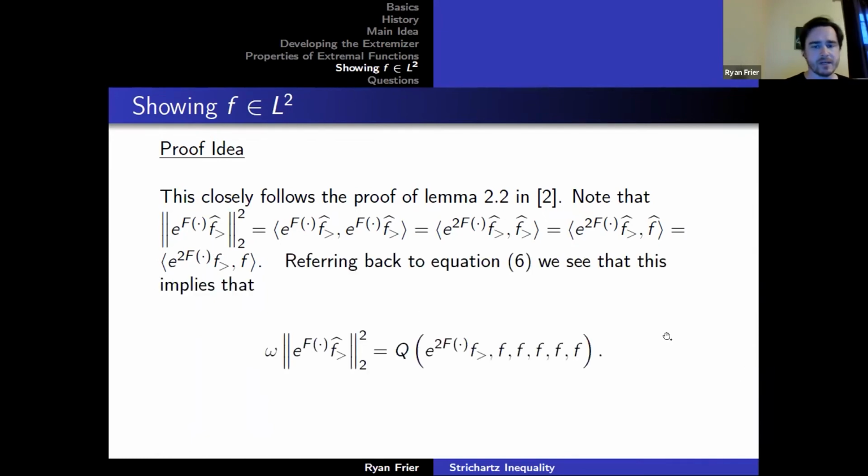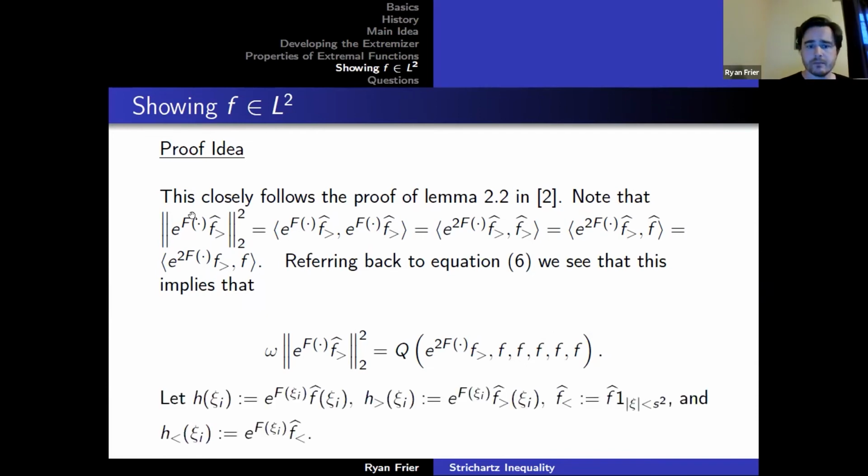Now, since f satisfies equation 6, we have this q right here. I'm going to define h in a nice way where it's just the expectation of F C1, F hat C1, H greater than, and the way that you would expect, F hat less than, and same thing with H less than. So now, once we replace everything in, this is actually just equal to this weighted multilinear integral here.